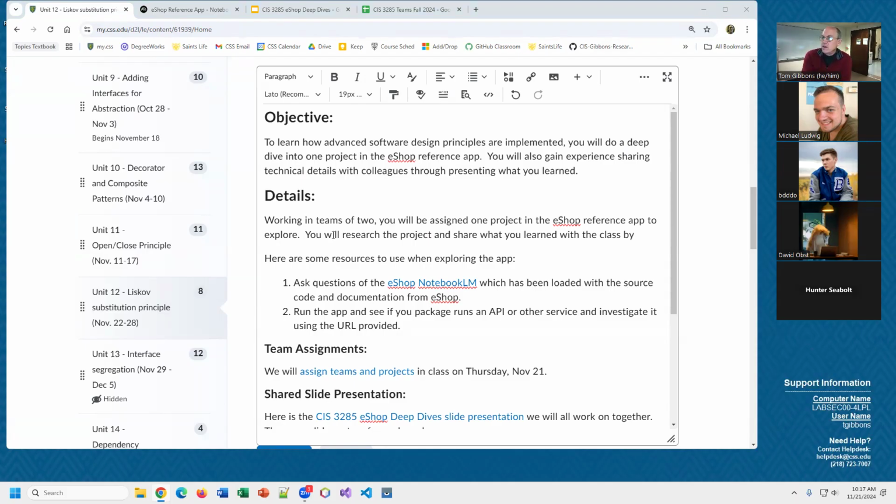So Michael and Hunter, why don't you go into breakout room 1, and Briston and David, can you go into breakout room 2 if you want to use the breakout rooms? If you just want to use chat here, you can just use chat also. Okay. We'll get you assigned in just a sec.